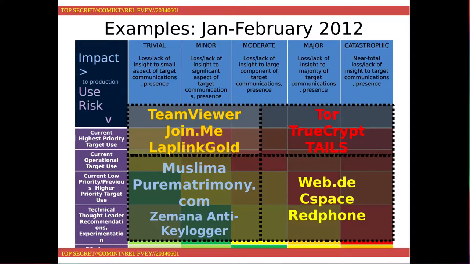Another NSA slide looks at what their threat model is, what the most catastrophic situation for them is. The most catastrophic situation for the NSA is that people use something like Tor, full disk encryption, and a live Linux distribution like Tails. It's a live Linux distribution that routes every piece of traffic through the Tor network. And this is the catastrophic situation for NSA surveillance.